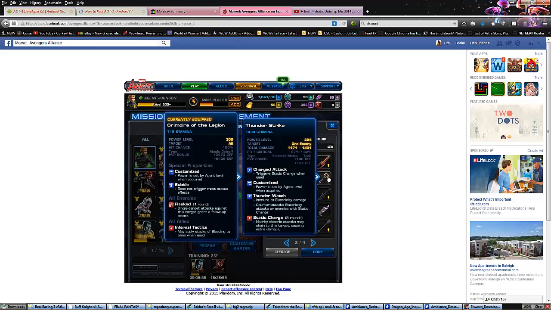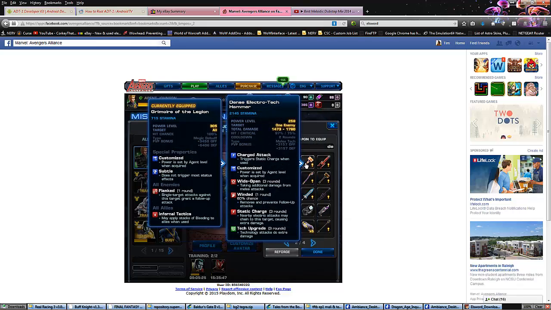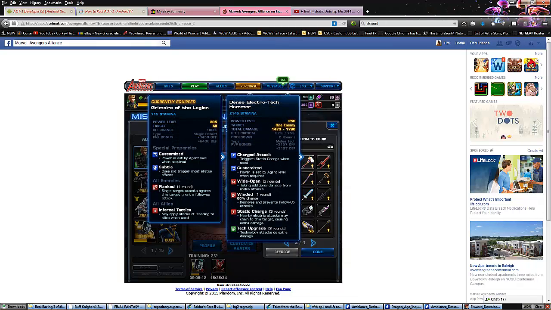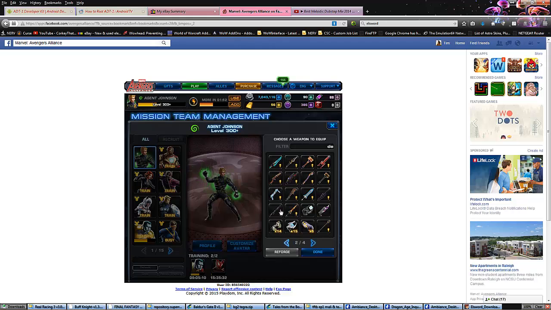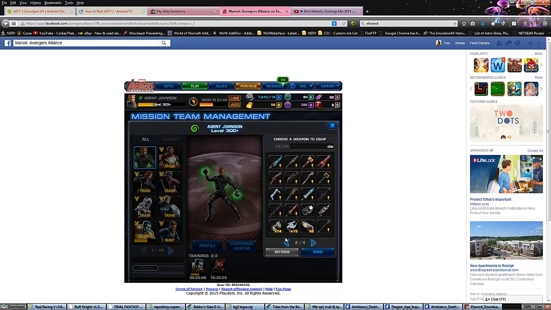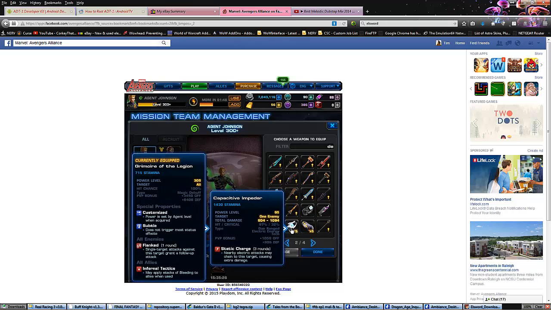And you also have Thunder Strike, but that is electric and melee and tech, so that works with the static charge also. I happen to like the Dense Electro Tech Hammer because of the wide open and the winded, which has the chance of shutting down follow-ups from scrappers. So if you had the Dense Electro Tech Hammer, you can bridge the gap between Fixer and Thor, and you can make a nice little team up.